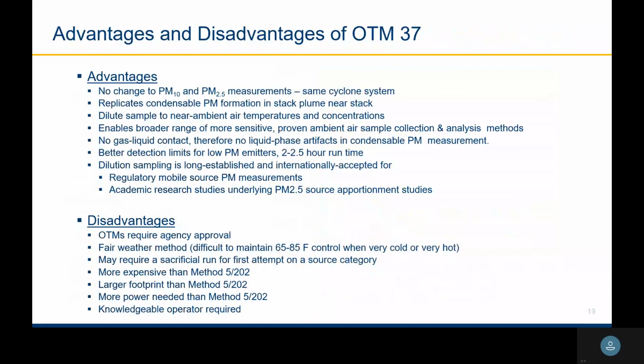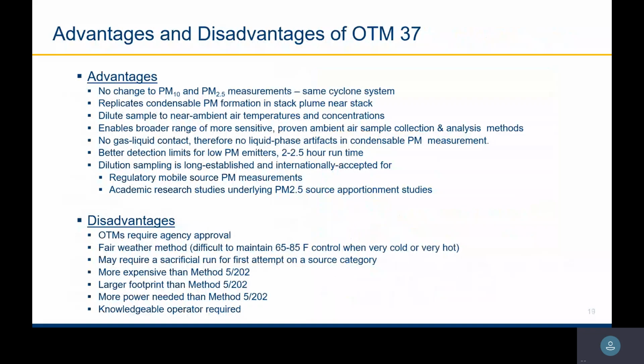run. The other advantage, which I touched on a little bit, is that the filters we're using are ambient filters that are commonly used in ambient air sampling. So there are laboratories that analyze these filters, they're cartridge filters, robotically weighed on a 6-place balance down to the nanogram, and they have a lot of QA in place on the integrity of the filters and the weighing process. We're borrowing that ambient technology for this source testing method. And that's where we get an increase in sensitivity and accuracy on the filter measurements.